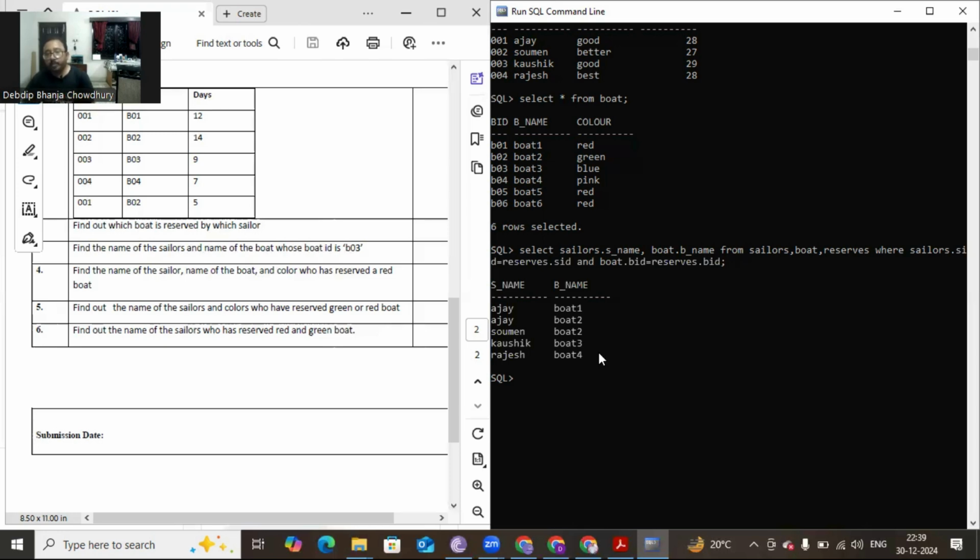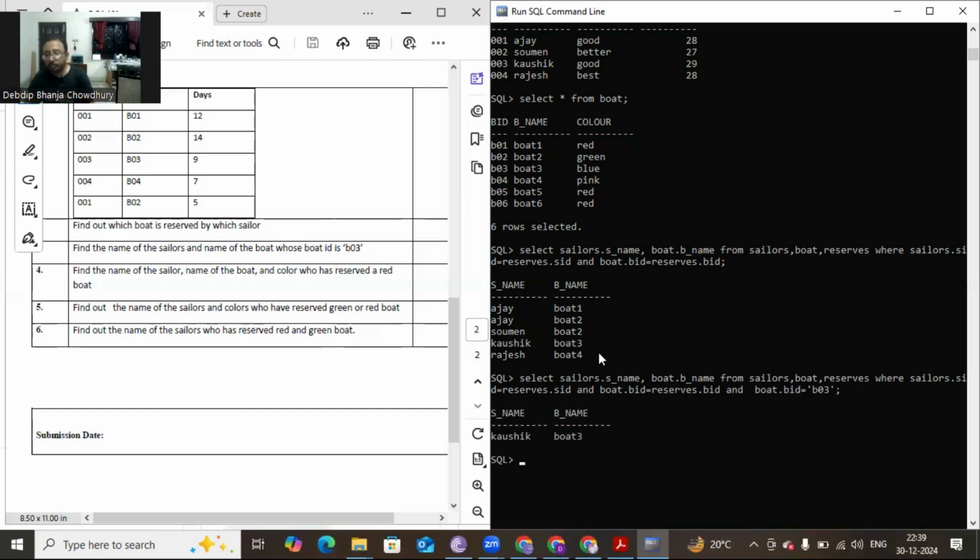Now find the name of the sellers and the name of the boat whose boat ID is B03. Same query, only you have to mention another condition, boat dot bid equal to B03.